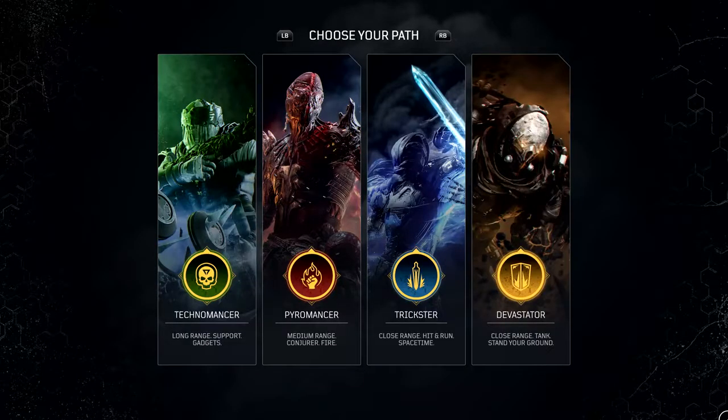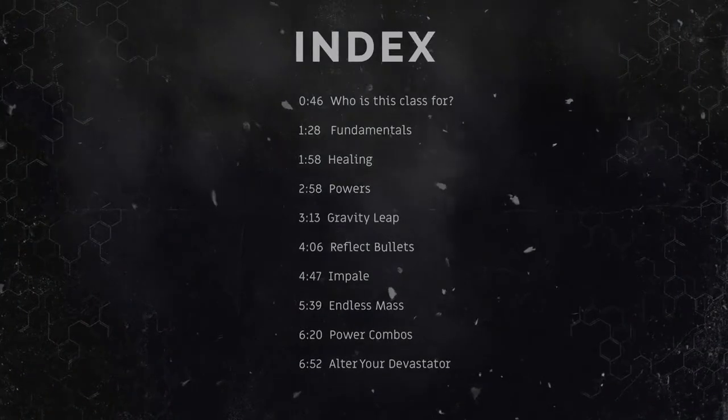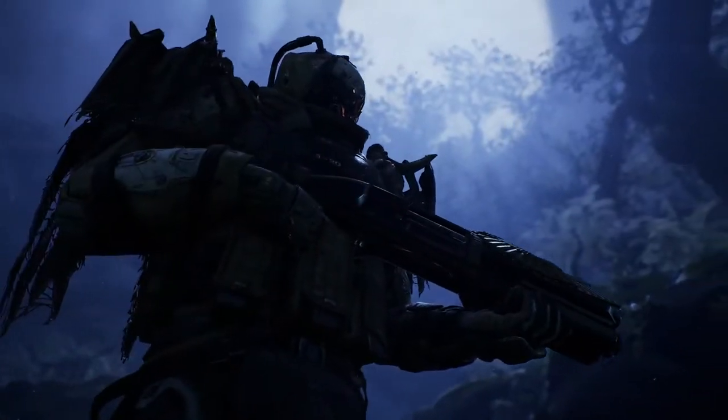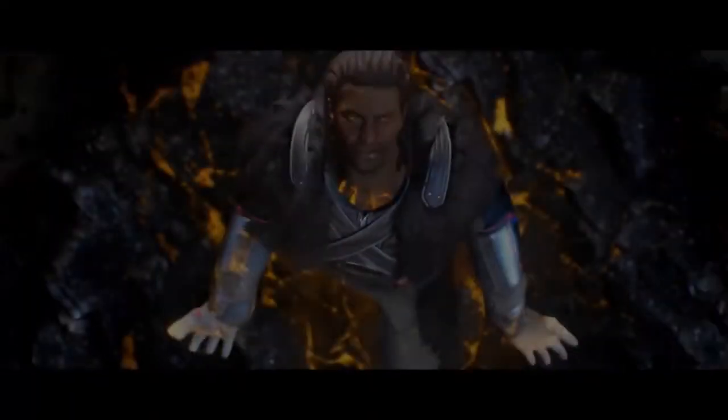Today, we are delving into the third class, the ground-shaking, earthquaking Devastator. There are time codes in the description if you'd like to skip through sections, but if knowing everything there is to know is more your style, keep on watching.